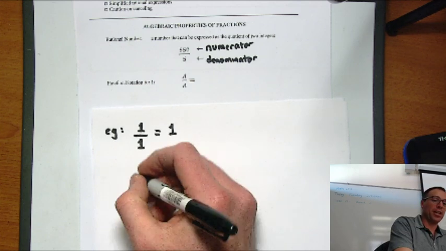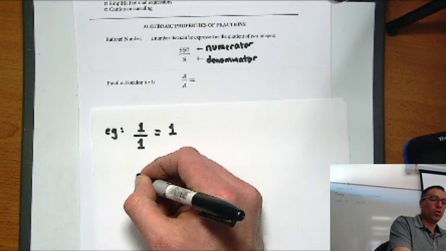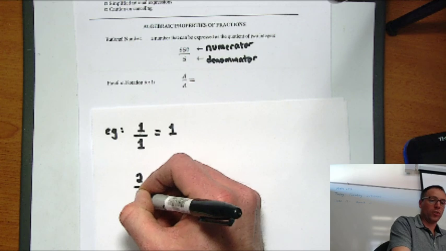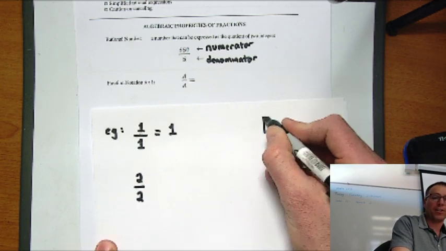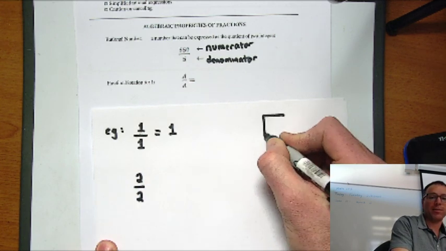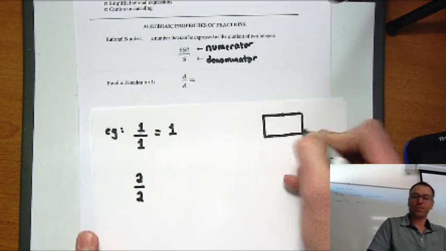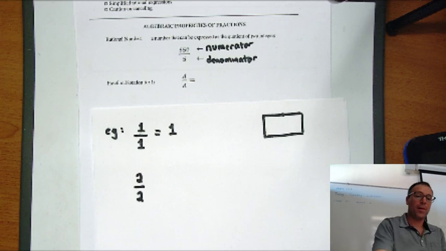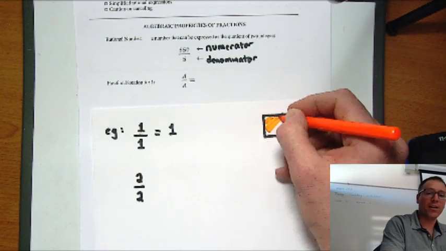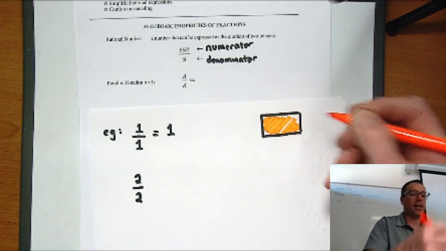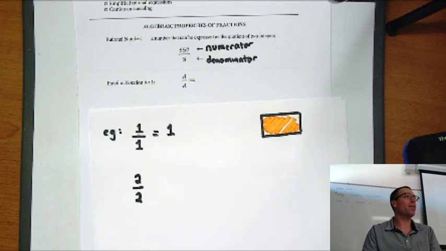Let's take another example. Let's do 2 over 2. And maybe I'm going to go back to chocolate because now literally I'm salivating. It's just chocolate's too good, right? So there's the whole. I take the entire unit, don't make a single cut, and I take the whole thing. Must be whole, right? Okay.